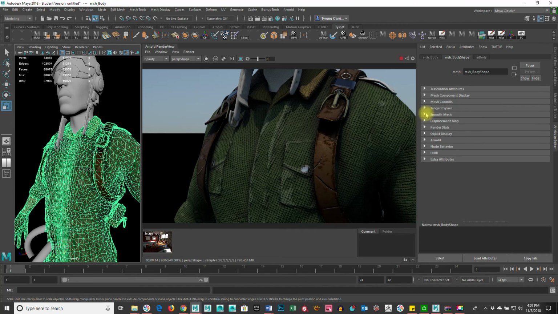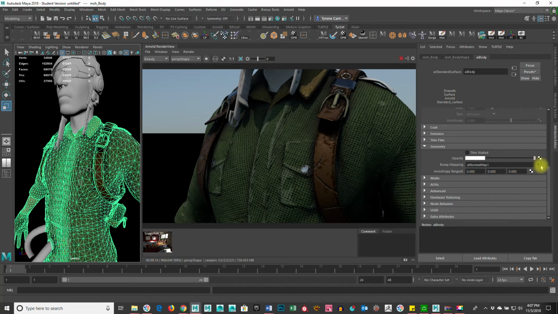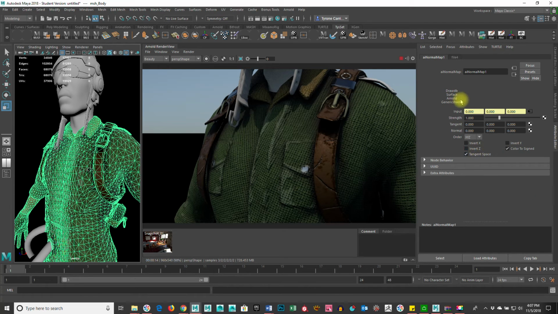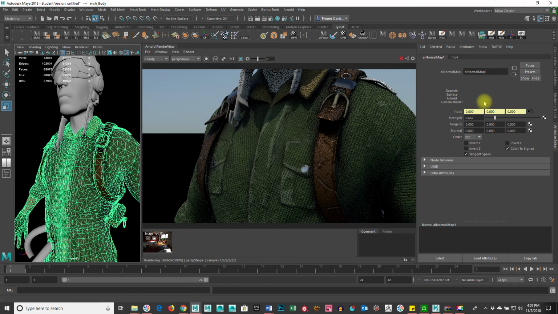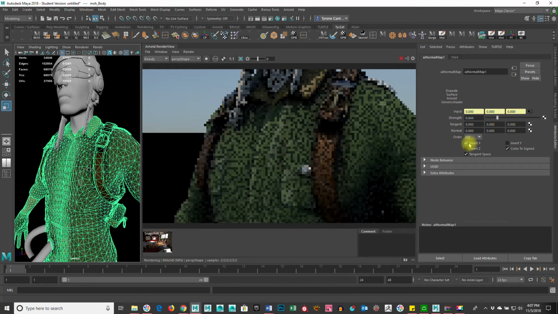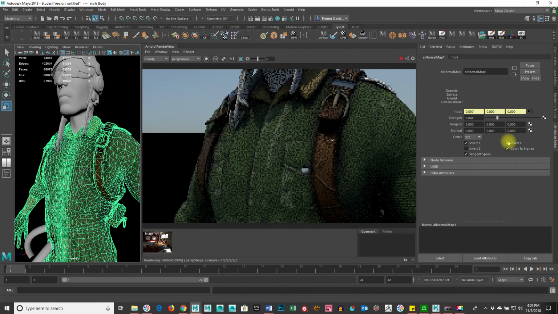The only other thing I might do... I can change the strength of the normal in here because I'm using an AI normal map. So if it's too heavy, and depending on what program I'm doing, if I need to, I can always flip some of the tangents if need be.